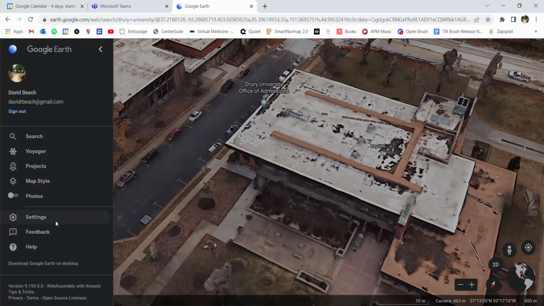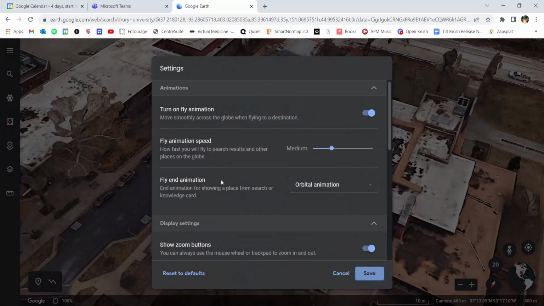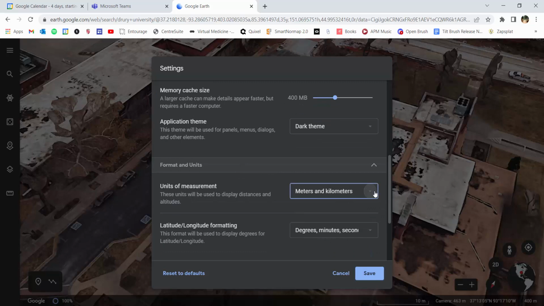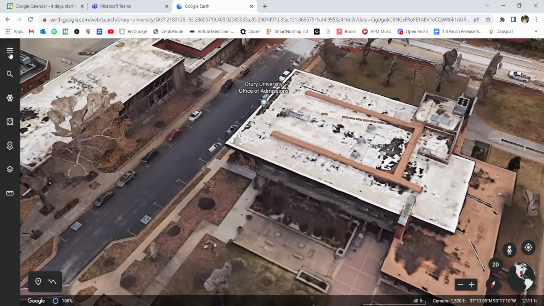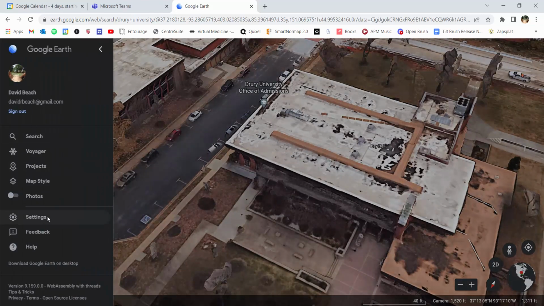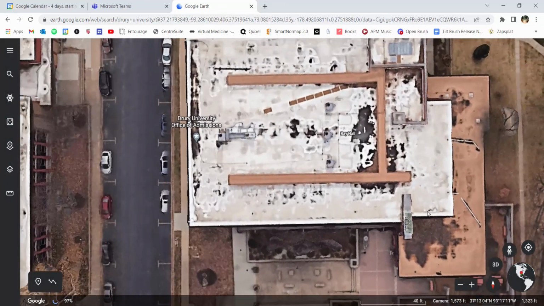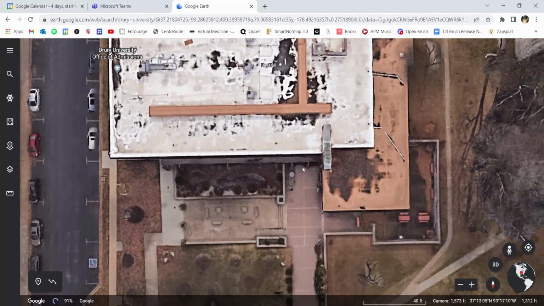I'm not even sure I remember exactly how to get this back to feet and inches. Hopefully it's right here. Feet and miles. So that was right here underneath settings, if you need to change that. I mean, that tells you it's been a long time if I actually had to go back in and change that for myself. But I'm just simply going to look overhead at this.